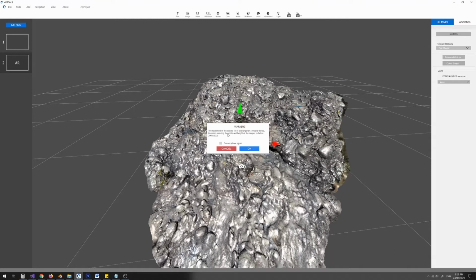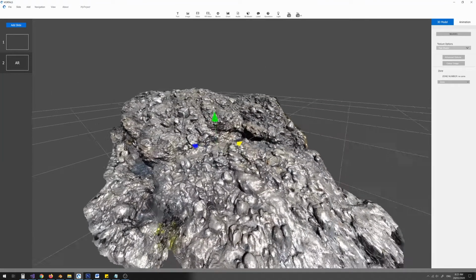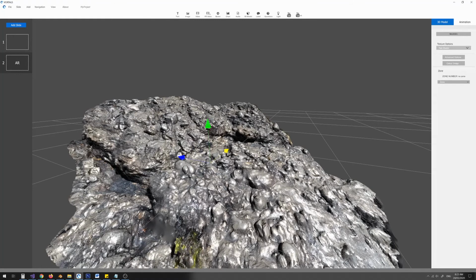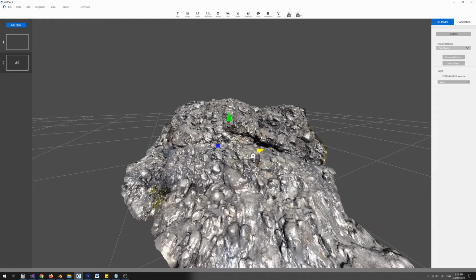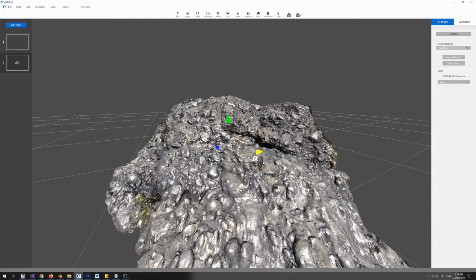This warning is a very important warning to consider if your target device is a mobile. This warning tells us that the resolution of the texture is too large for a mobile device, and that we have to reduce the size. Now, I'm going to choose OK and talk to you about why. All graphics cards have a limit to the size of the texture that they can load. For mobile devices, depending on the age of the device, this limit could be a 4096 by 4096 limit or a 2048 by 2048 limit.